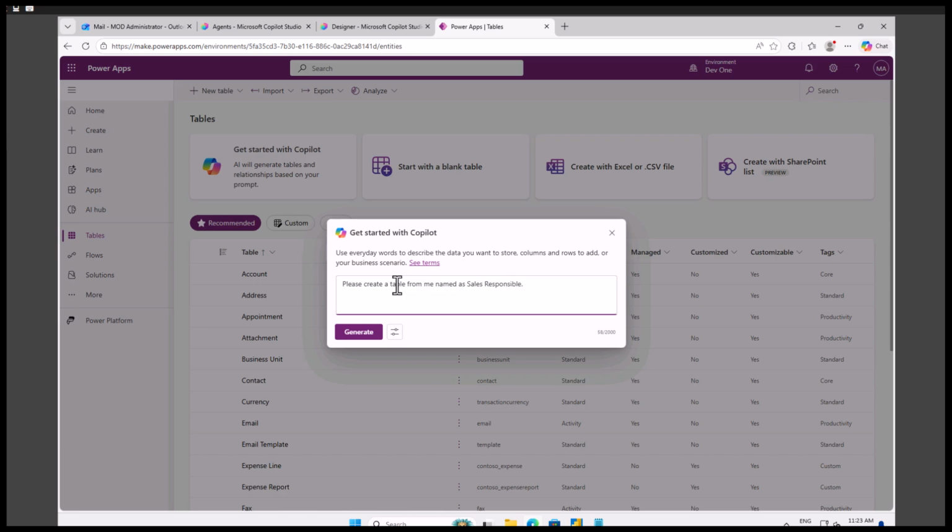There should be at least 6 columns, and you should have at least 20 dummy records.